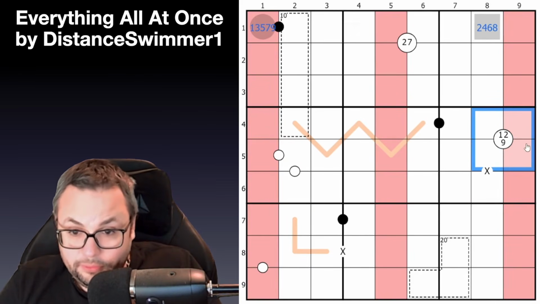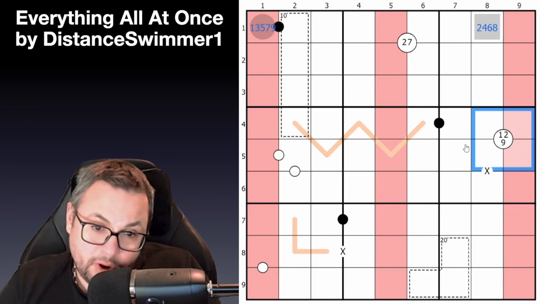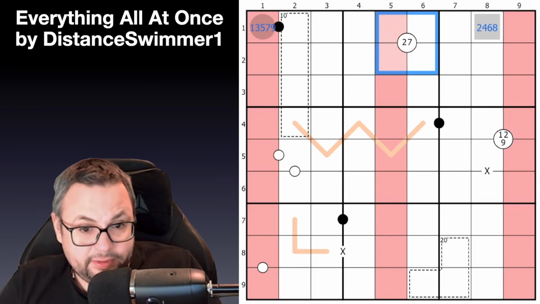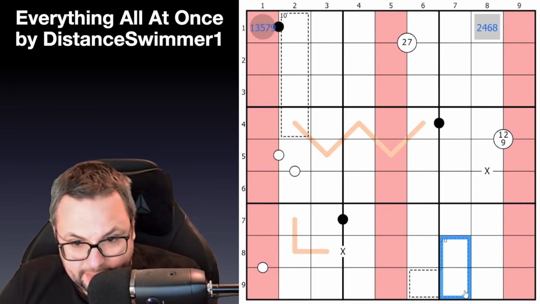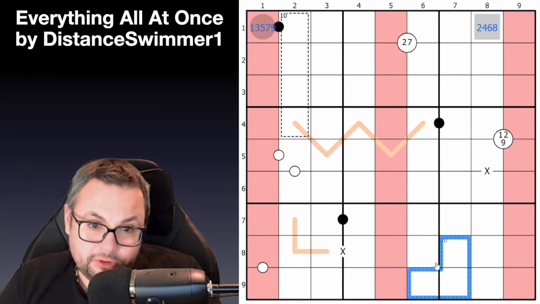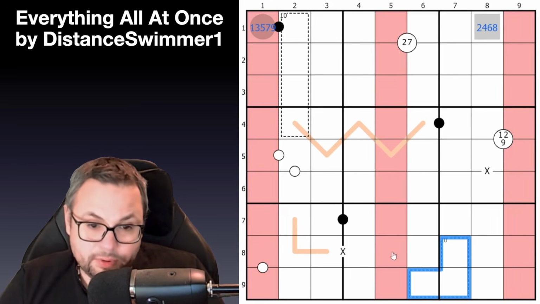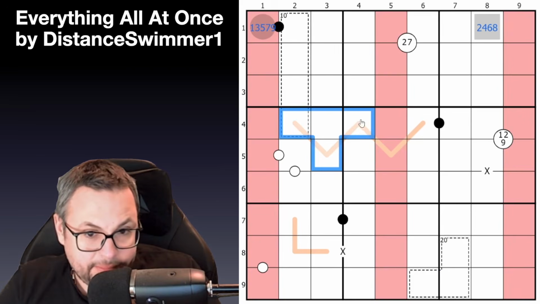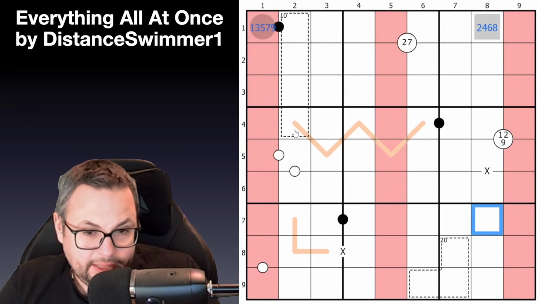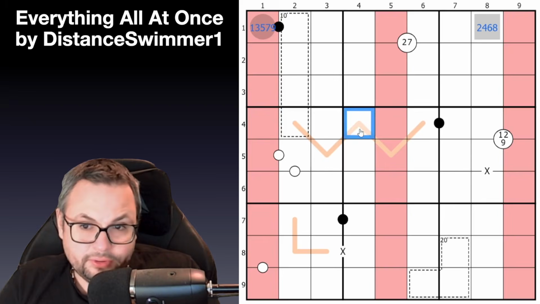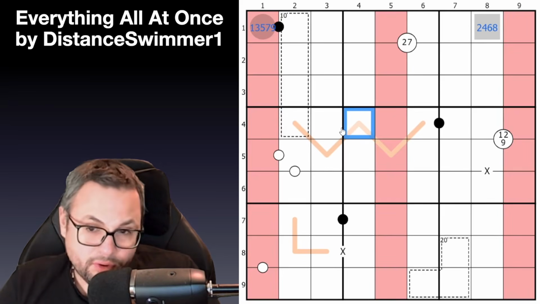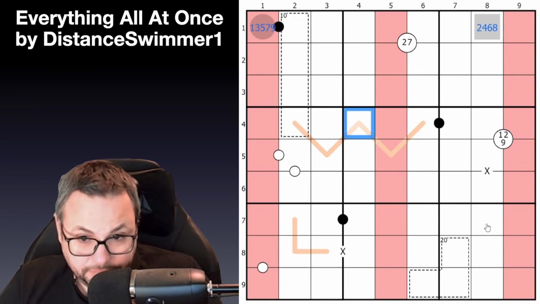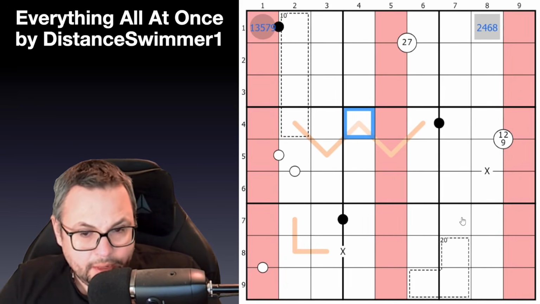We have some quadruples that say that 1, 2, and 9 show up in these cells, and the digits 2 and 7 show up in these cells. And this 20 cage says that they sum to 20, however, also they contain no repeats. Okay, and then lastly, we have the peach lines that need each 3 cells along the line to have one of each of 1, 2, 3, 4, 5, 6, and 7, 8, 9. Okay, so that is our puzzle.